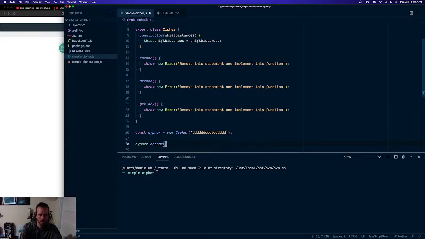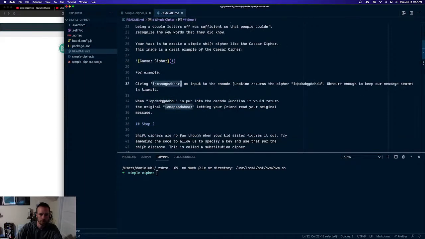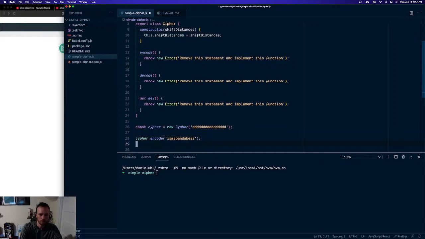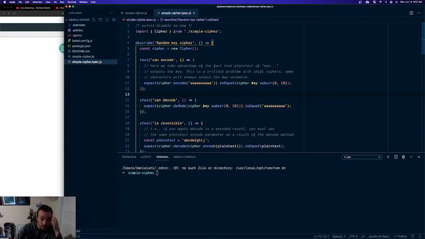Encode. Steal their thing so we can check the output. Decode. Oh, and we'll just use the internal value. I believe that's what they're setting up.